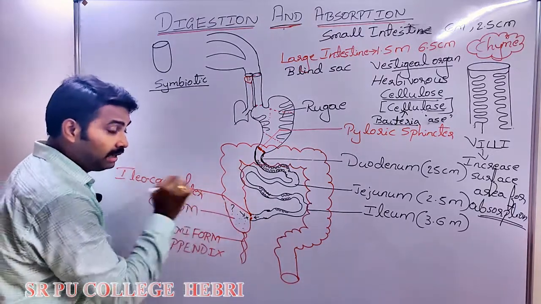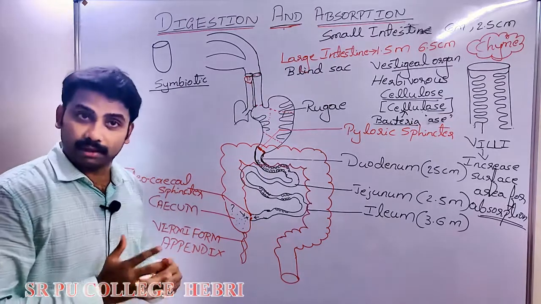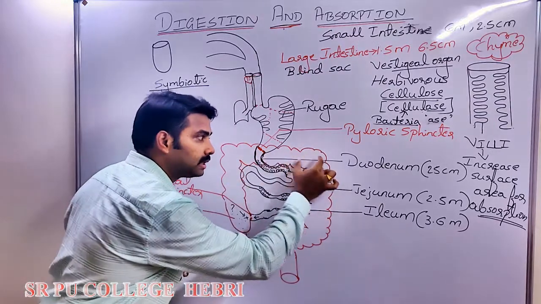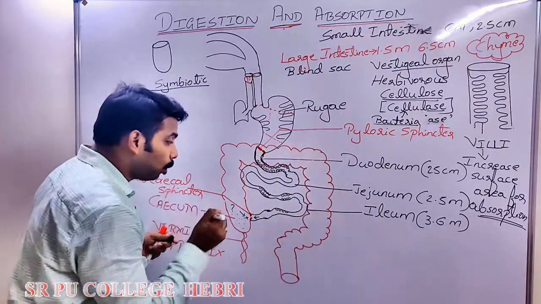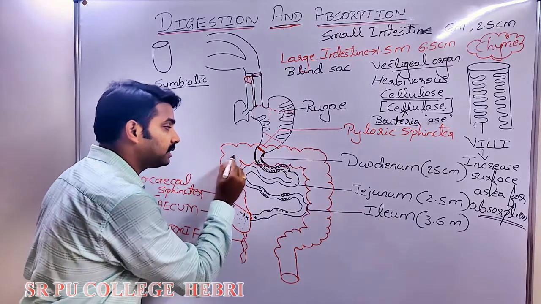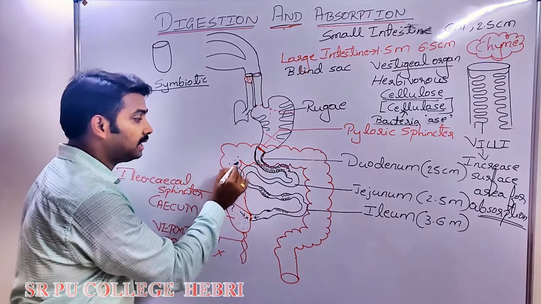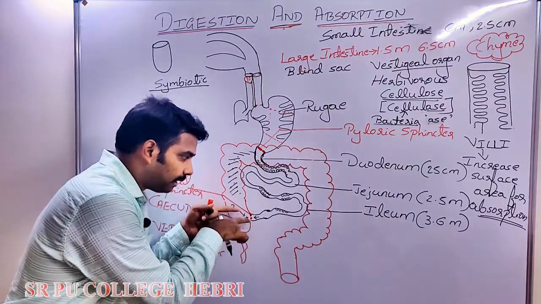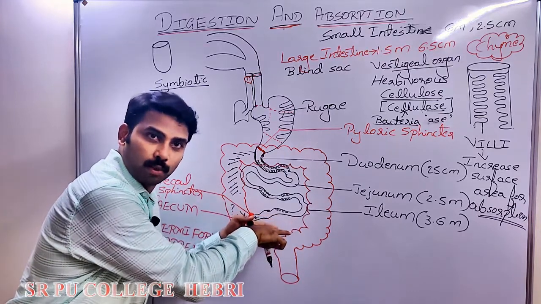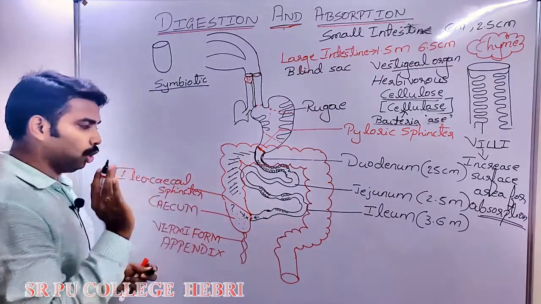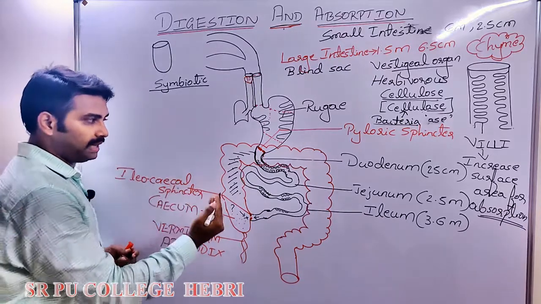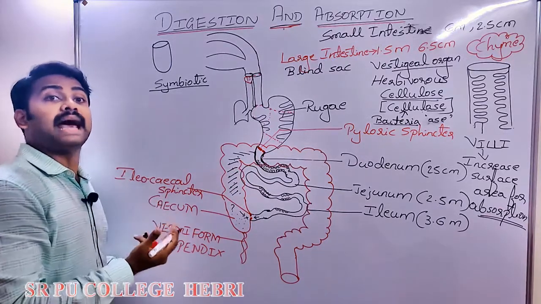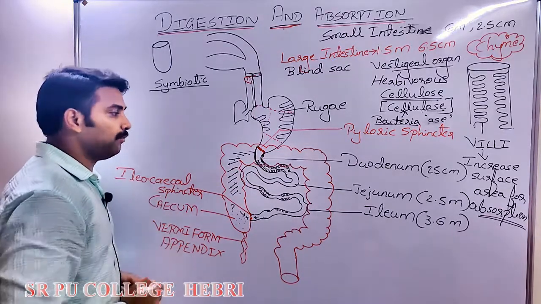Backflow of undigested waste. That means, what is the function of the large intestine? The large intestine helps in the storage of what? Undigested waste. The waste which is stored in the large intestine is prevented from backflow to the small intestine by which one? The ileocecal sphincter. So hope it is clear. What is the function of the large intestine? It helps in the storage of undigested waste, nothing but the fecal matter.